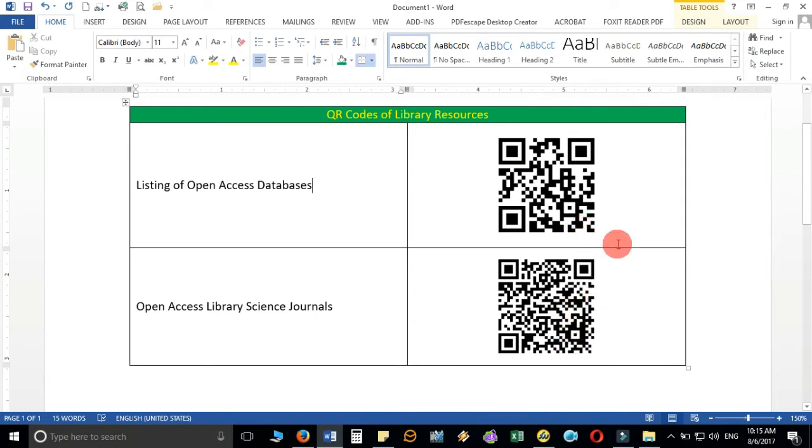Now if you just print it and paste it on the notice board, then when the users come, you take one user education program and introduce, during that program, what QR codes have been generated for the different purposes and how to use them. So when the users scan this particular QR code, the information directly appears in their mobile, and it gets saved also in the mobile, so they can easily access these resources without remembering the link of that particular resource.